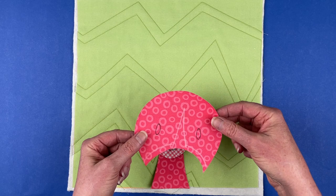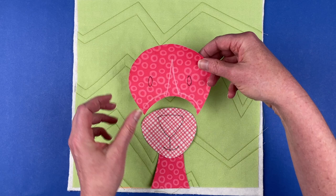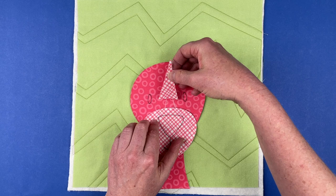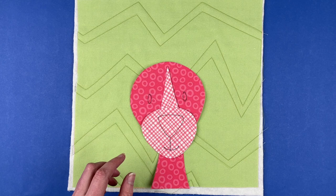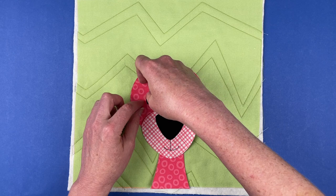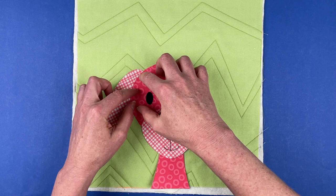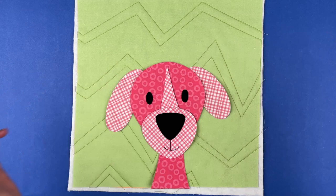The next thing we're going to put in is the head, which we're going to tuck behind the muzzle. You can see I've transferred that line here. I'm just going to tuck that back behind the muzzle, and again once I've covered up that line I know I've got a good overlap. Then he's got a little stripe down the center of his forehead that also tucks in, and he's got a big fat nose. The eyes are very easy to place, and then the ears also have a dotted line that I transferred so they tuck behind the head. Once that line is covered you know you've got a healthy overlap.